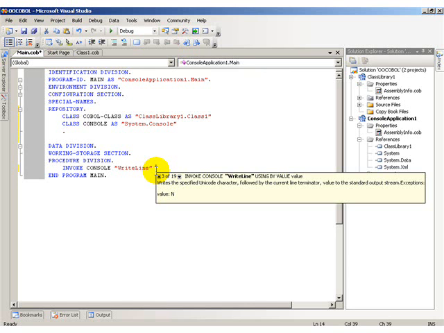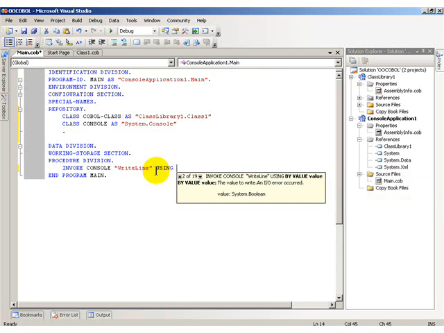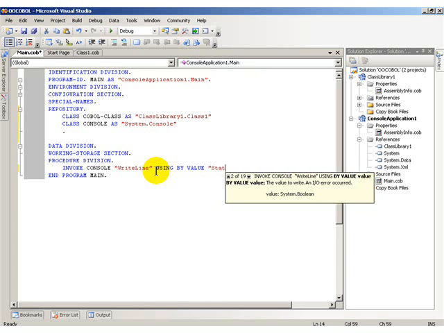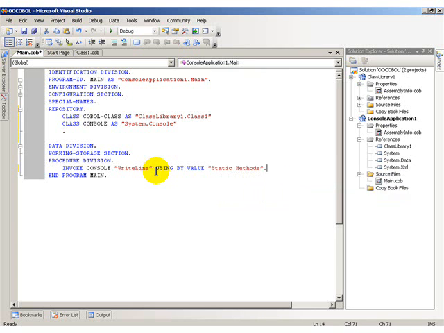So I'll go ahead and say using by value, and then we'll just call this static methods. And that should be fine.